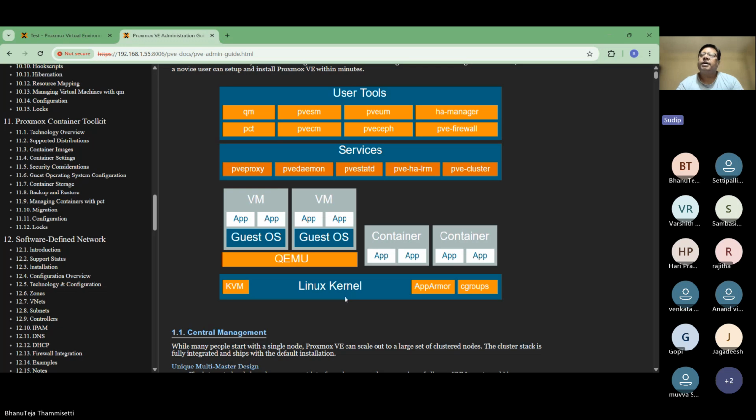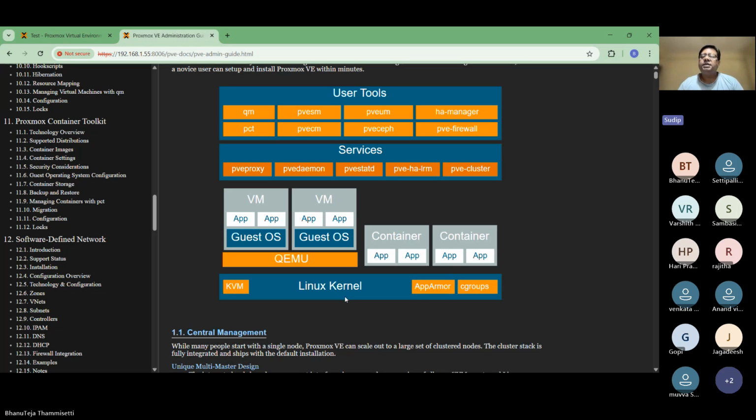And these virtual environments can be of two categories. First category is called a full blown virtual machine, and the second category is called a container. Okay. Two categories. One is a virtual machine and second is a container. All right. Now, let me briefly explain to you what is the difference between both of them. And you can see that in the diagram also.